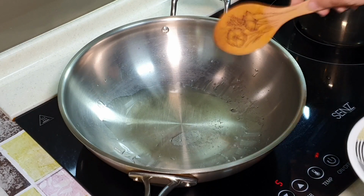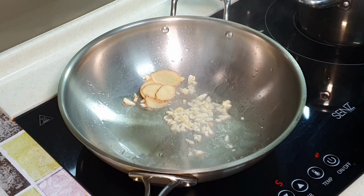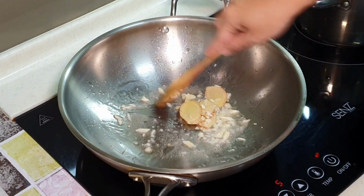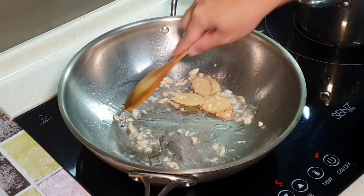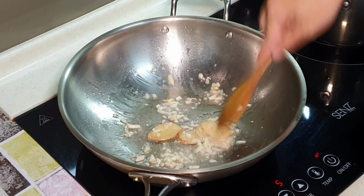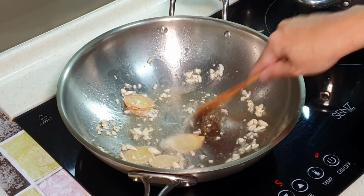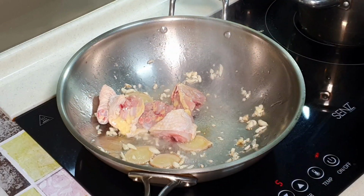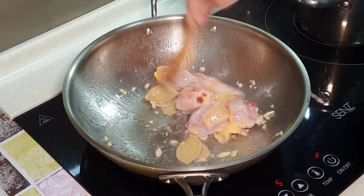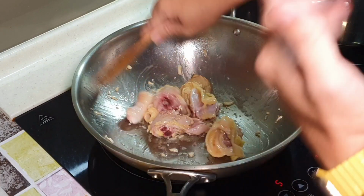Oh, this is a very bad example. Apparently there is a little bit of water inside the wok just now. Okay, anyway, we want to saute the garlic and ginger. Saute until you really can smell the nice aroma coming out from the ginger and also the garlic, which is very fast. Then you can put in the chicken. You can marinate your chicken with a little bit of light soy sauce if you like, no problem. Already super fragrant.